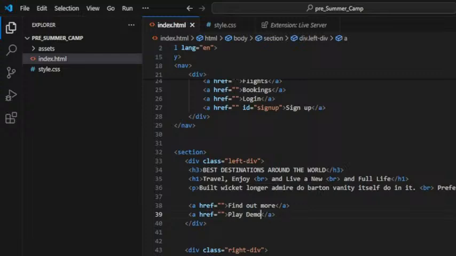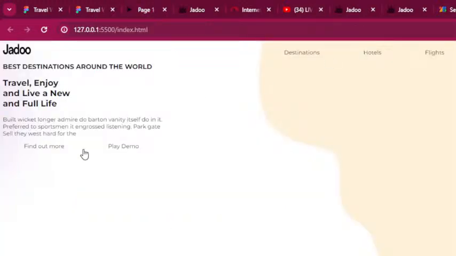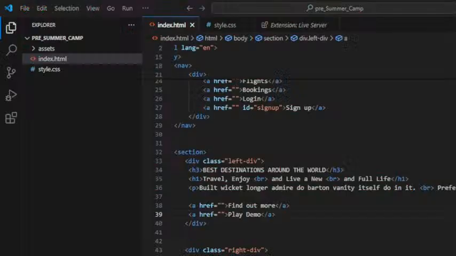Now, if I had used a button element in place of an anchor tag, it would have appeared one above the other. But look at the way it appears now. Notice how they appear side by side. But if I'm to replace find out more and play demo with actual buttons, they would appear one above the other. Watch.